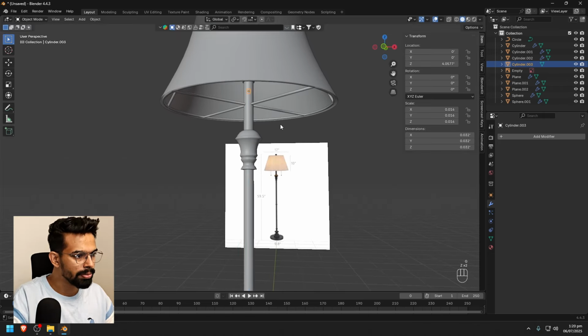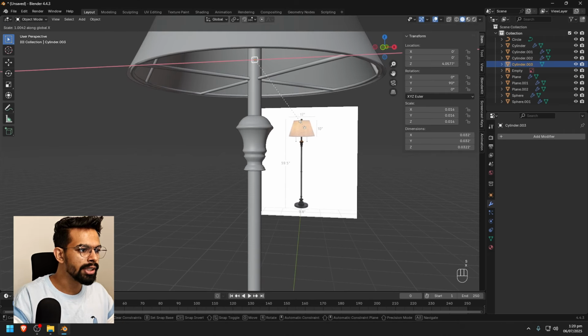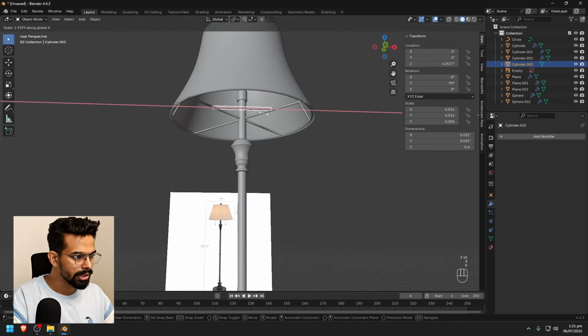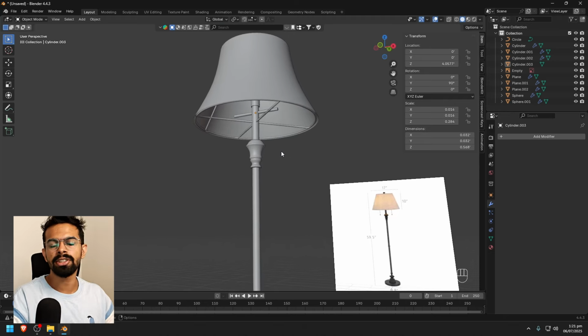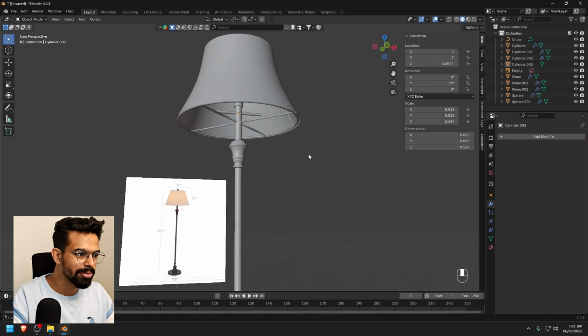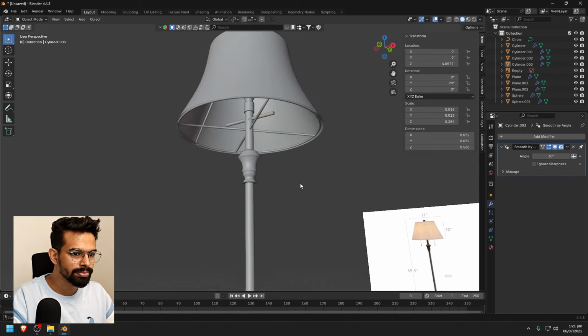A little bit more up. You rotate it in the y-axis, scale it in the x-axis. Now this is where your switches will hang from. The mechanism, the wiring mechanism, everything will be from inside, so you don't have to worry about that; the engineers will worry about it. So again, shade smooth for that.